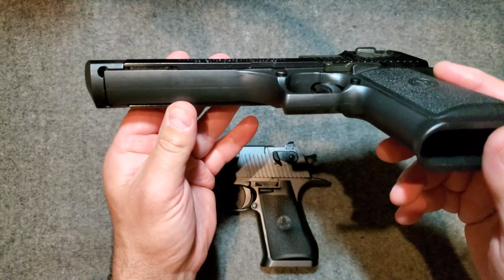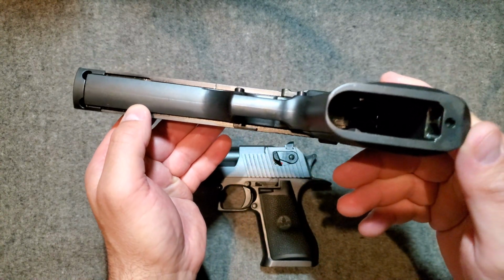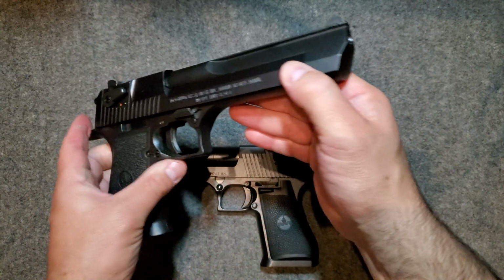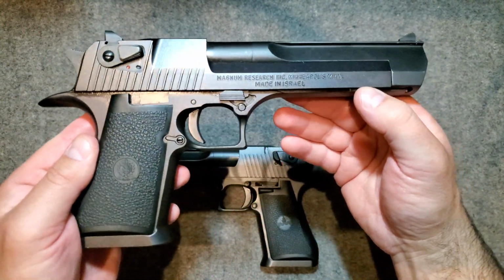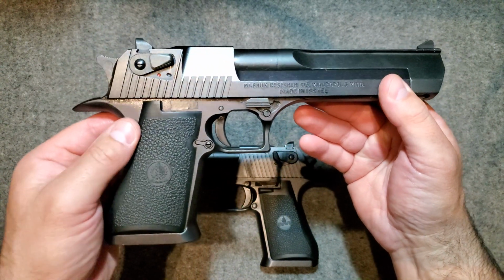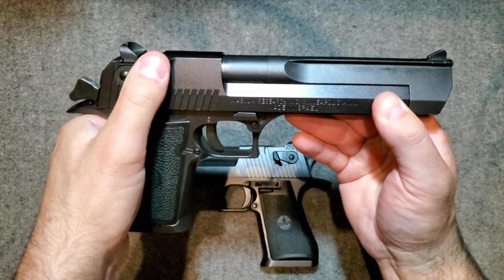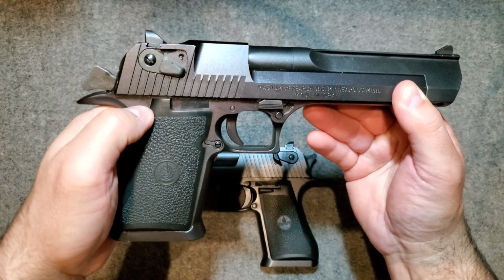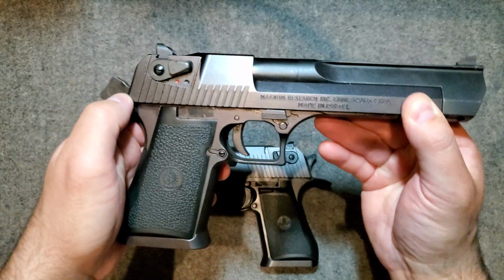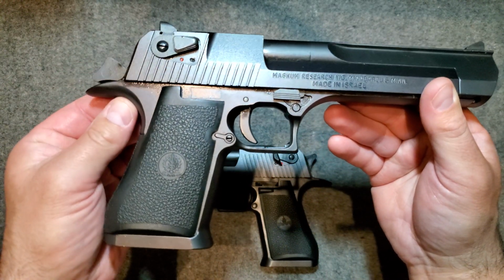Here's what it looks like from under. It looks like it's a cast steel frame. I'll turn it around here. So you can see the safety's ambidextrous. Big hammer there. Safety activated. Back to fire. That has not been used very much there, if any.